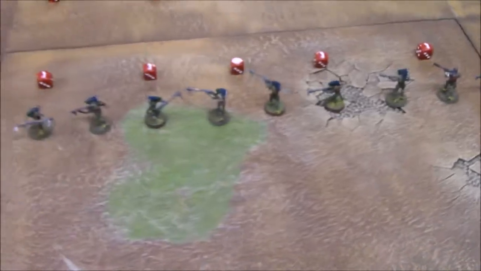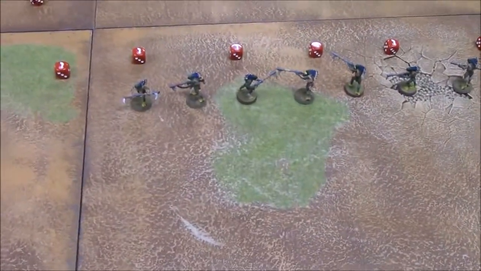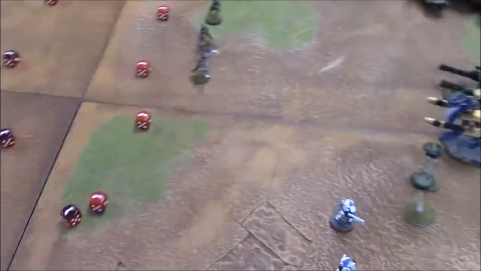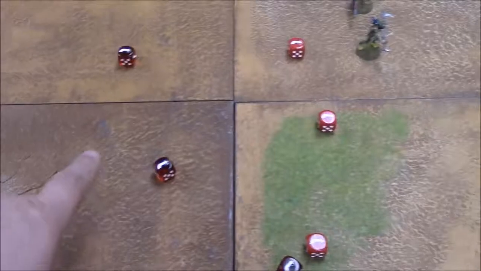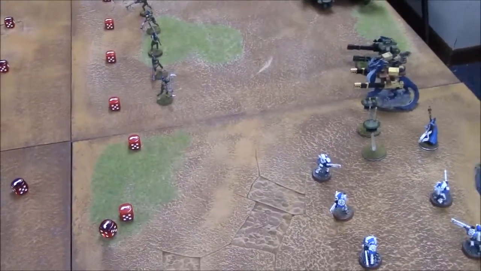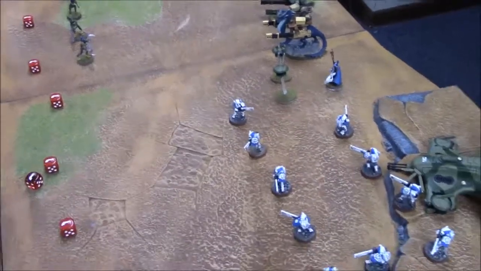And in fact, if you have a unit such as the Kroot or the Pathfinders that can get that free move ahead of time, you could position them such that they could move around that unit, that obstacle, and extend the line forward on the other side of that impassable terrain. So some things to think about in there.